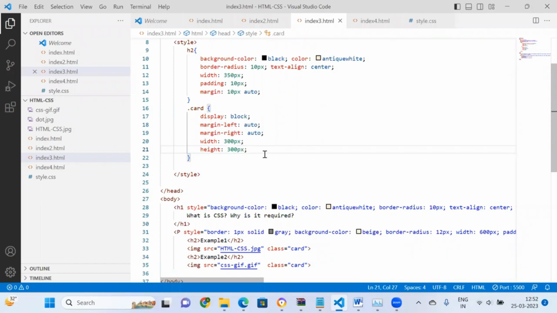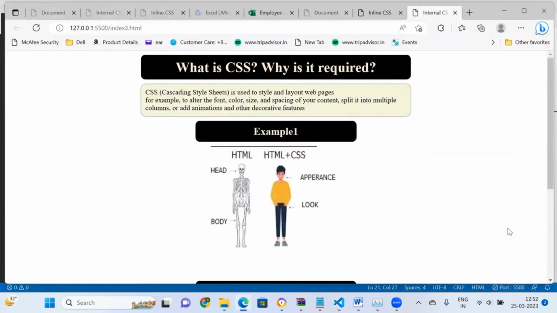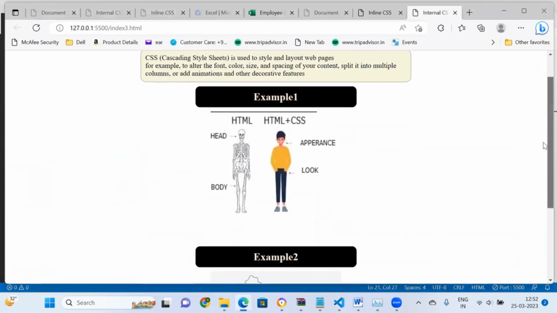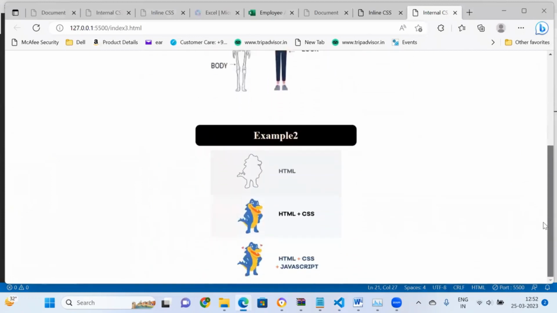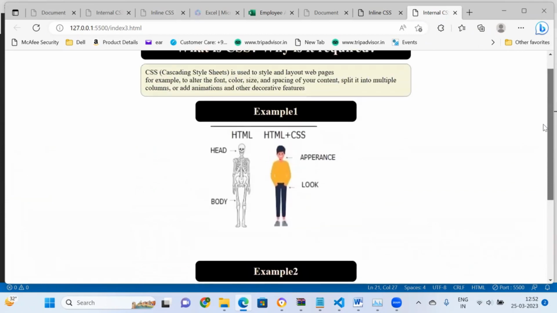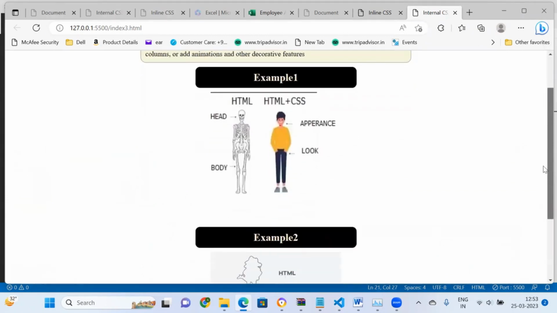And now if we see the output of index 3, you can see the H2 and the image is also coming properly in the center.